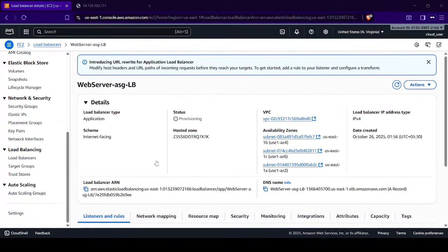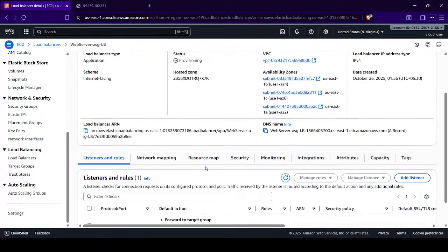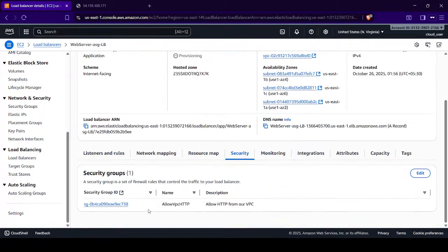Once you come to this section and go to the security part, we have configured this, right? This does not allow external traffic. What we need to do is create a new one.